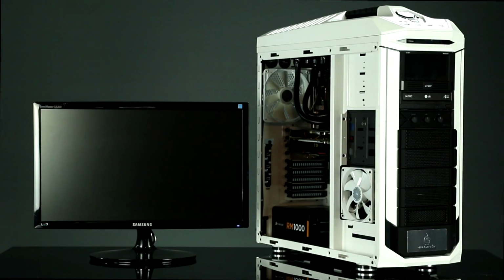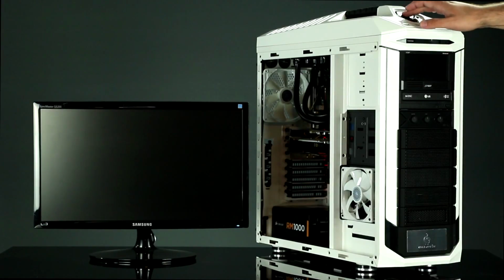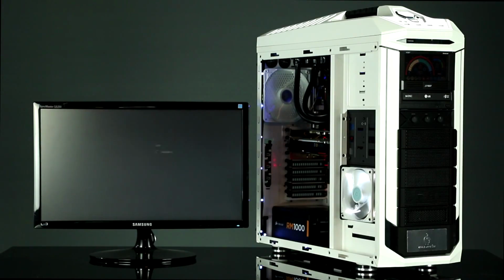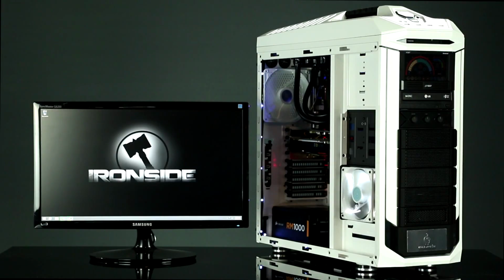Taking a look at the outside of your computer, for your case you selected the Cooler Master Storm Stryker. Now we're going to boot the computer up and then take a better look inside to show you the parts that you ordered. Now that your computer's booted up, let's take a better look inside.